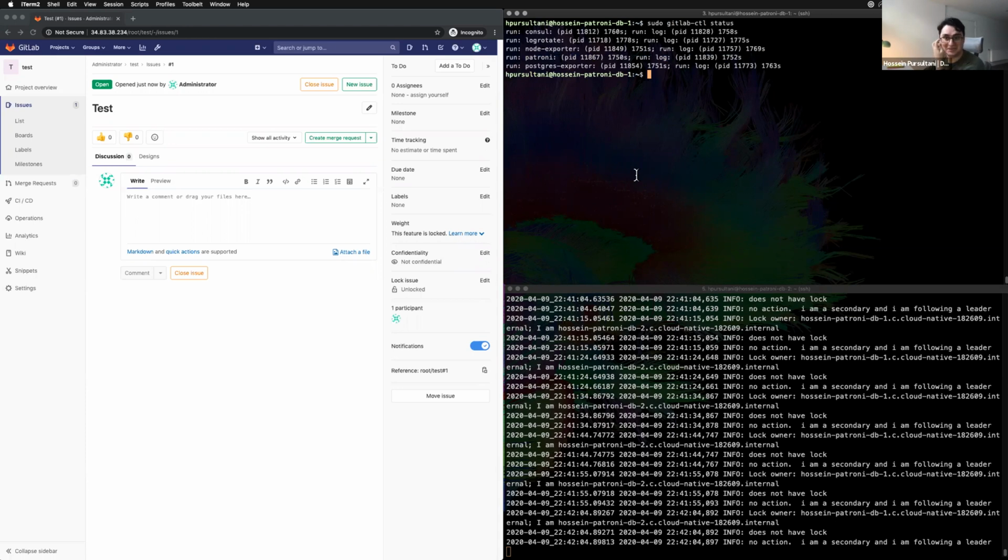I think this is the most controversial one. There is no PostgreSQL anymore. It is managed by Patroni. So if you want to restart your PostgreSQL, kill it, or do anything to your PostgreSQL instance in the cluster, you just need to do it with Patroni.